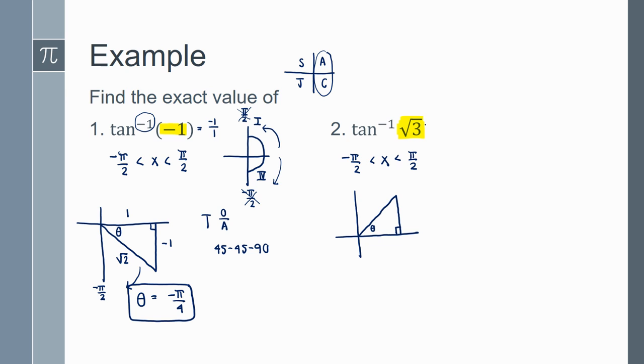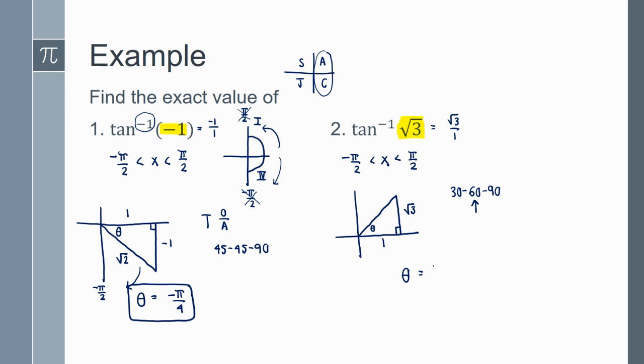So I know that this is going to be a positive angle. My ratio, if you want, you can think of it as over 1. Once again, tangent is opposite over adjacent. So the square root of 3 is opposite. The adjacent would be 1. Hopefully you recognize this as a 30, 60, 90 triangle. And because that square root of 3 is opposite the theta, that means that it's the 60-degree angle. So it's positive because we are in the first quadrant. We moved in a counterclockwise position.